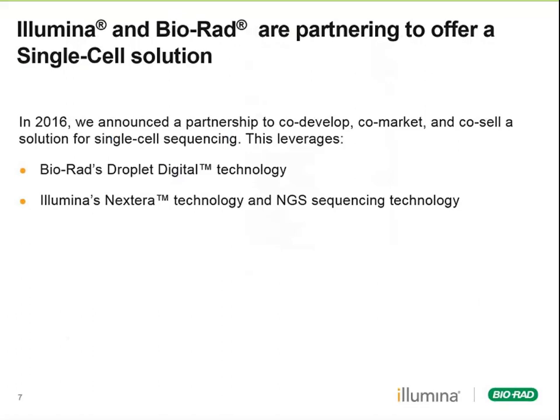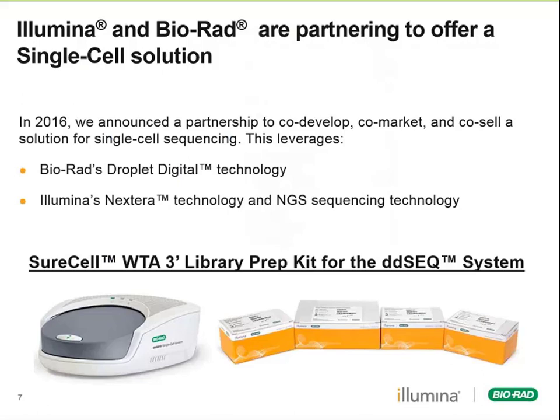And now, excitingly, we announced last year that Illumina and Bio-Rad partnered to co-develop, co-market, and co-sell a solution for single-cell sequencing. This leverages Bio-Rad's droplet digital technology and Illumina's Nextera library preparation and NGS sequencing. So we present the SureCell WTA 3' library prep kit for the ddSEQ system, which I'll refer to as the SureCell workflow. We have the ddSEQ SCI instrument on the left and the 4 boxes of the library prep kit on the right.